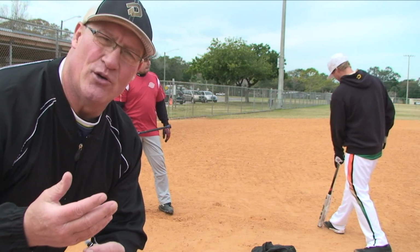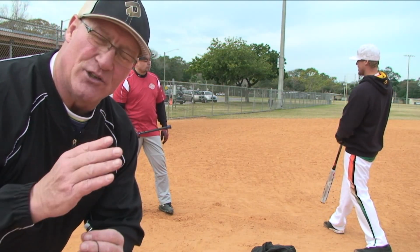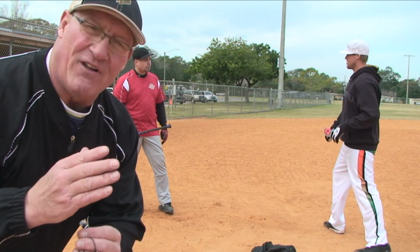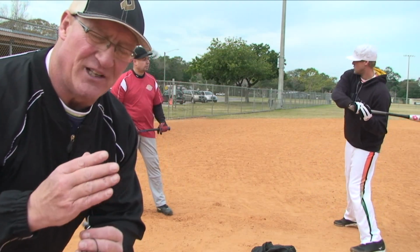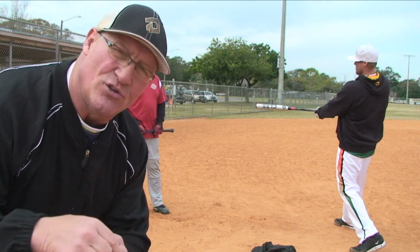The second thing we do is we get him to exaggerate his angle up so he can drive line drives and long fly balls into the gaps in the outfield so he doesn't chase it head down. You gotta look up and exaggerate the angle because his angle is too flat, too vertical.